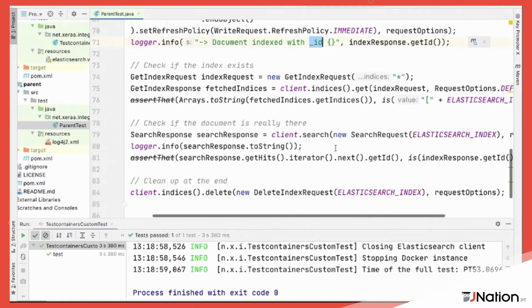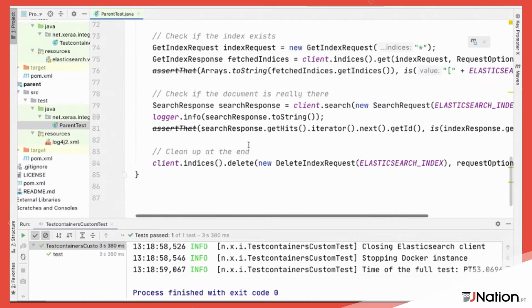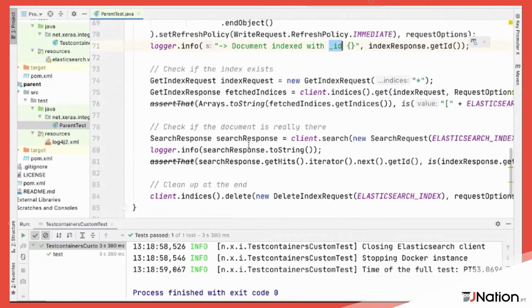And then we just have the asserts to make sure that those are covered. And at the end, we clean up the data and remove everything again so we can start over. So from the testing perspective, this is super simple. This is like the hello world. But to see these different testing strategies, that's more than enough for what we want to run here.